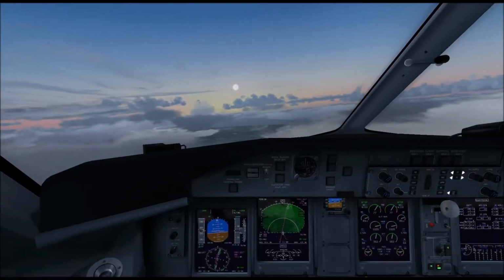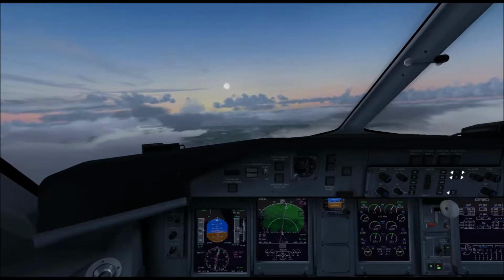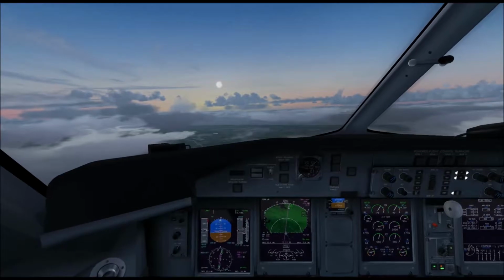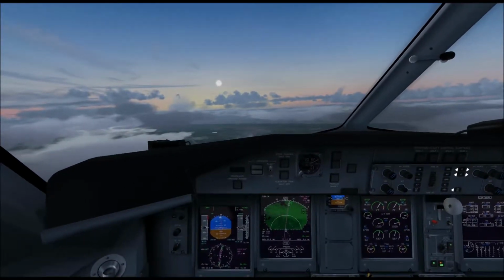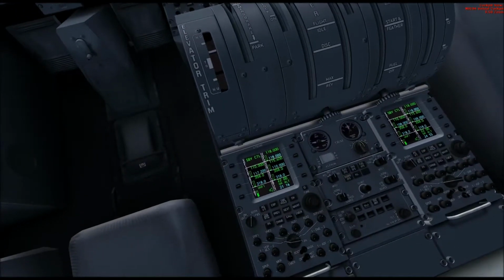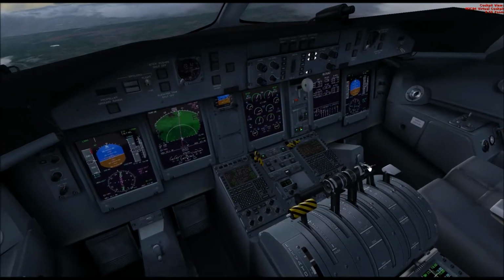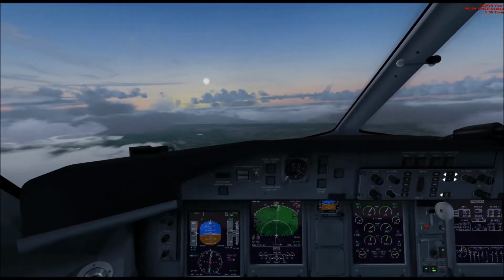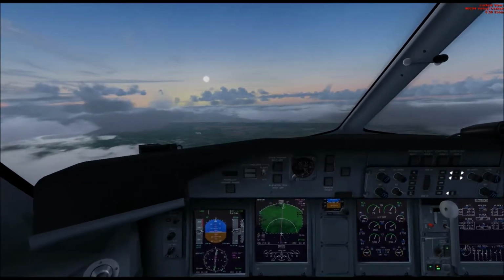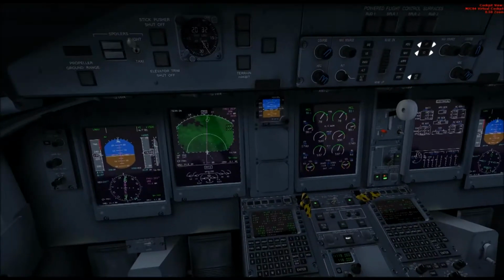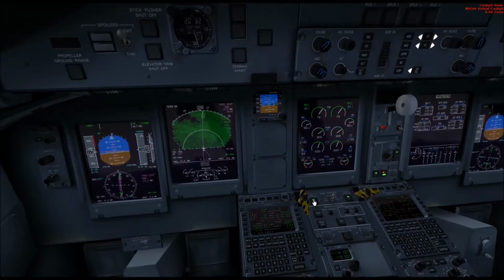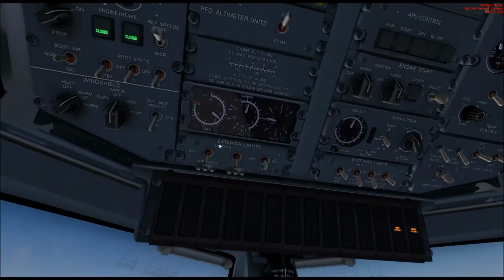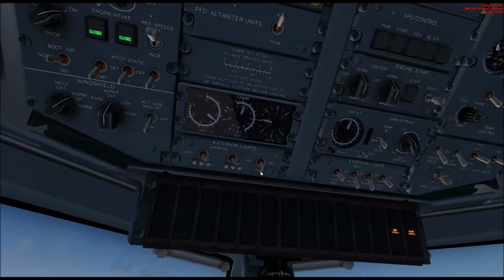It has a lot of electronics and a lot of cool things that make it a very interesting airplane to fly. But at the same time, things like the flight guidance control system is very tricky, and it's very quirky. You just need to learn how to use it properly, and I still don't know how to use it properly, so I make mistakes.